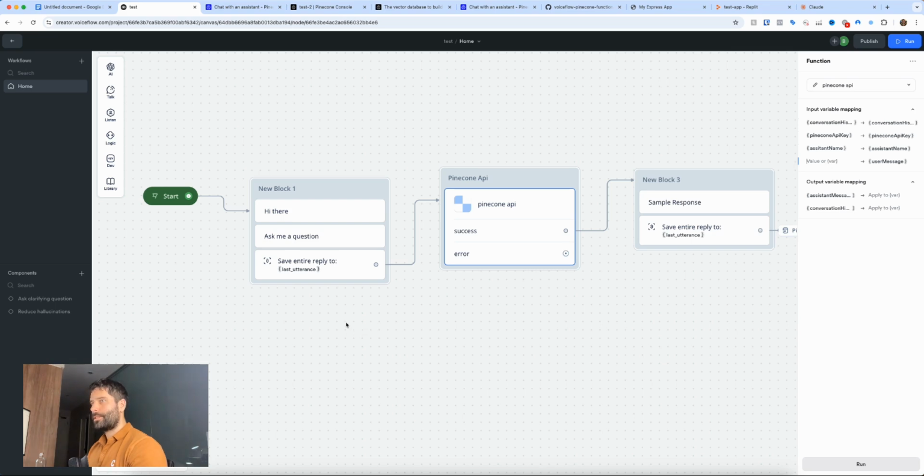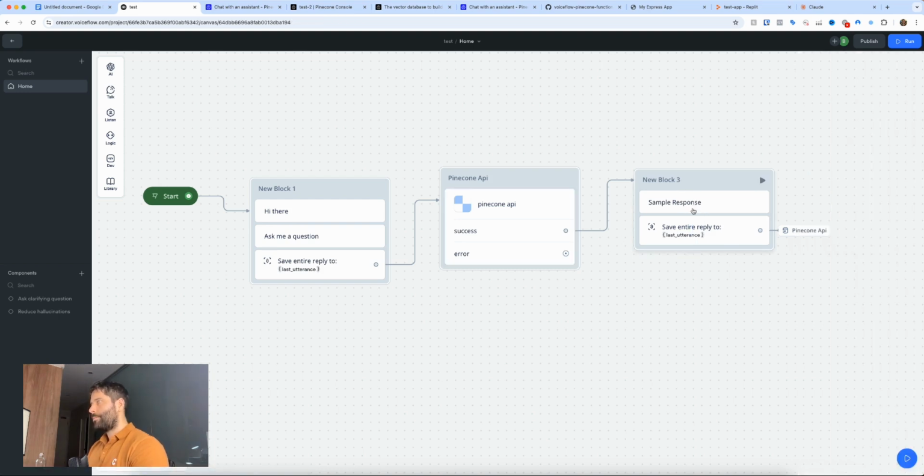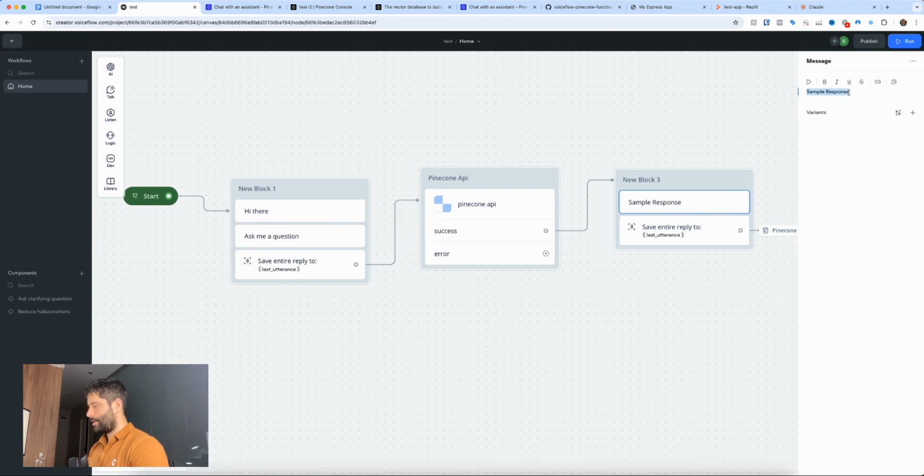And user message is just going to be the last utterance from here. So last utterance. And for assistant message, this is the response we're going to be displaying over here. So let's just call this assistant response, add that as well. And then for conversation history, it's the exact same one from before, which we already have. All right, so now the next step is to plug our assistant response into here.